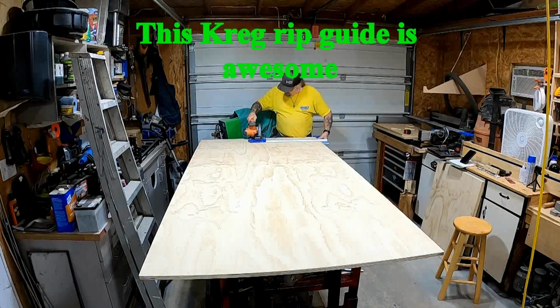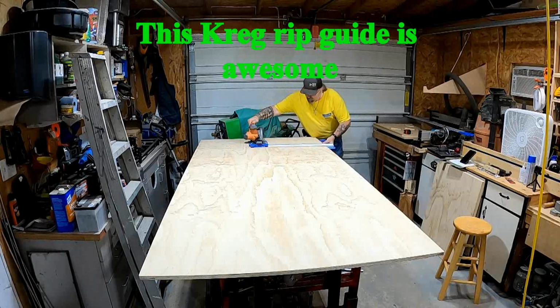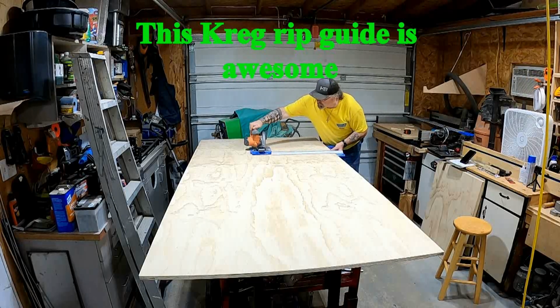Welcome back. Today we're going to start on the Fisher's flip top cart with a little bit of a twist to it. I'm going to start out ripping down a couple of sheets for the top and the bottom and the two sides on this.